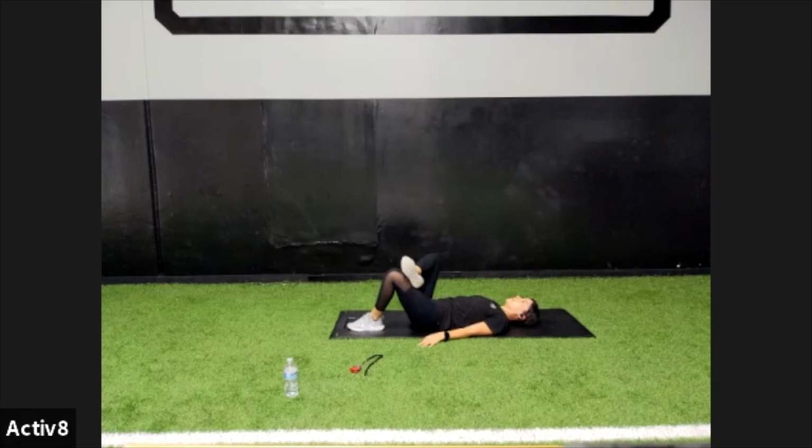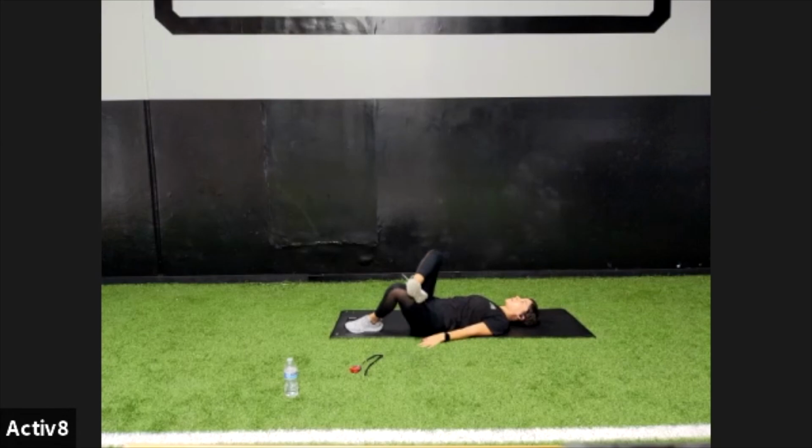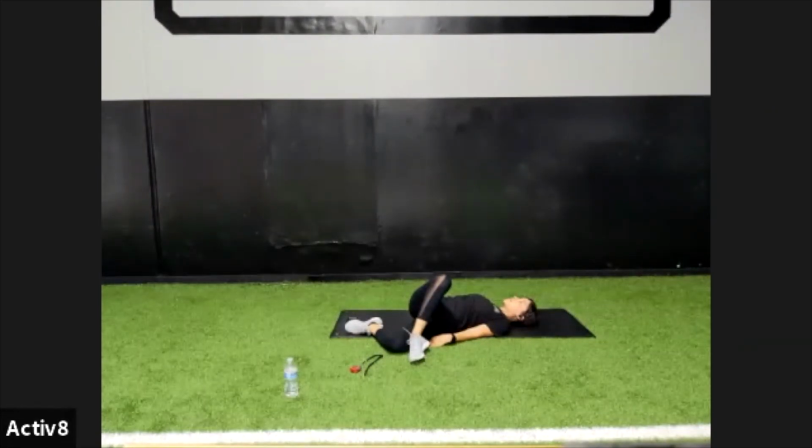And a nice little hold down here just to relax. Focus on our breathing. That hard work we just did. Good. So 4 more of these on that last one. We'll hold for 10 seconds. Good. Let's hold this last one. 10 seconds. Good. Just relax. Focus on your breathing here. Focus on that stretch.